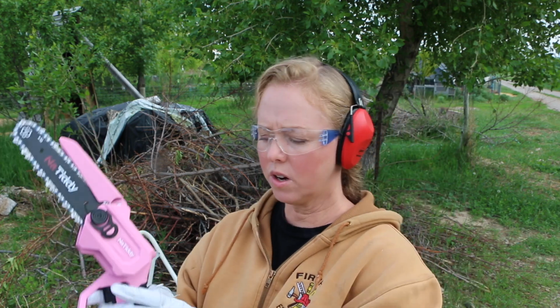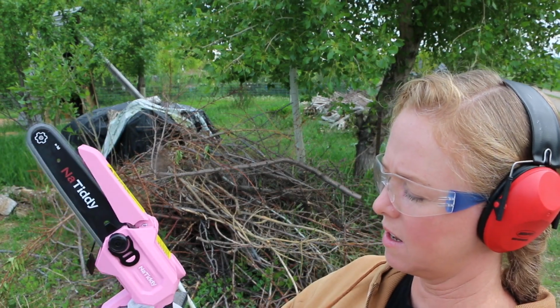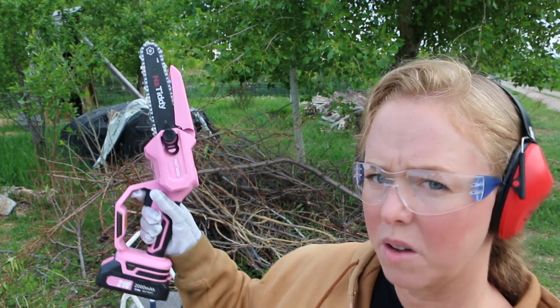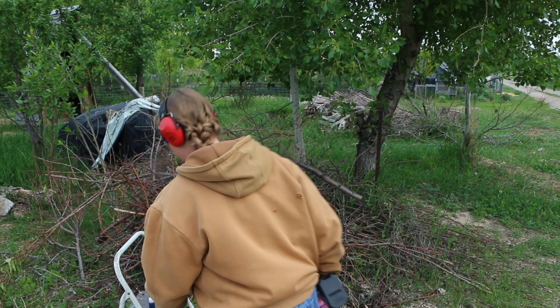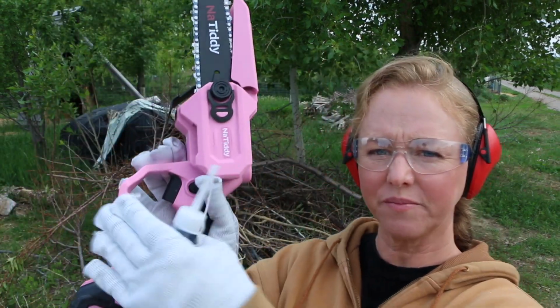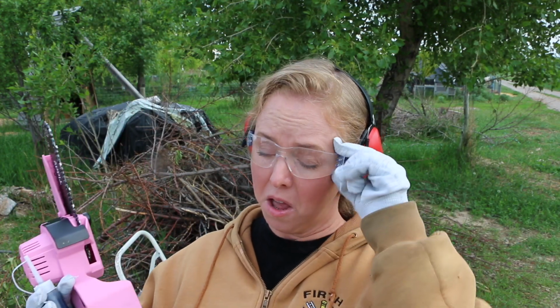Yeah, in order to hold this down, it's hard to get your finger out, so I'm going to try and see if I can let go of the safety. Okay, so I'm going to try and see if I can hold down the safety trigger and start it with just one hand. Okay, that worked a little better. The first few times pushing this safety trigger thing down was a little tricky. I like that it has this guard. It protects your hand, but it also protects the trigger. And I pushed my glasses in too far. Fogging up again.